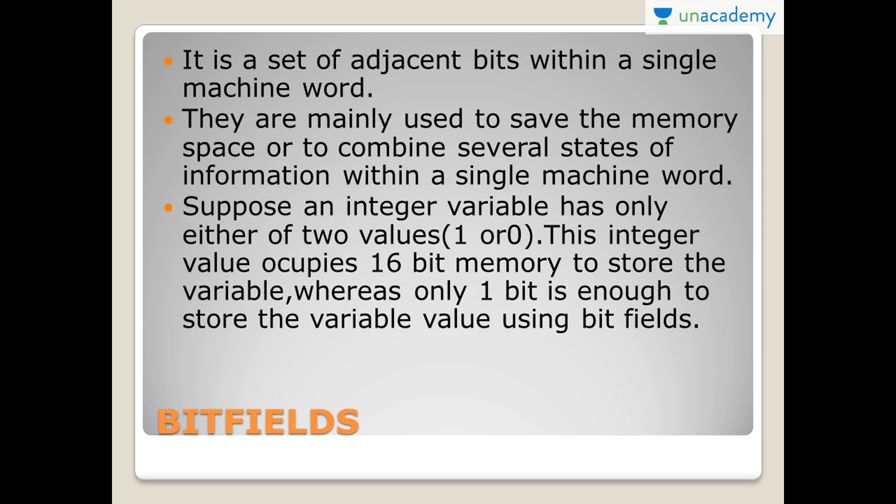For example, consider saving data about a student: male or female distinction, and first, second, or third grade. To save gender we require one bit, and to save the grade we require two bits — so only three total bits are required. Declaring a structure for student information using Bitfields would be: struct student with unsigned gender 1 and unsigned grade 2. The colon indicates the use of Bitfields and the number following it represents the width of the field. That is the declaration of Bitfields — you write 'unsigned', the field name, then a colon and the number of bits you want.